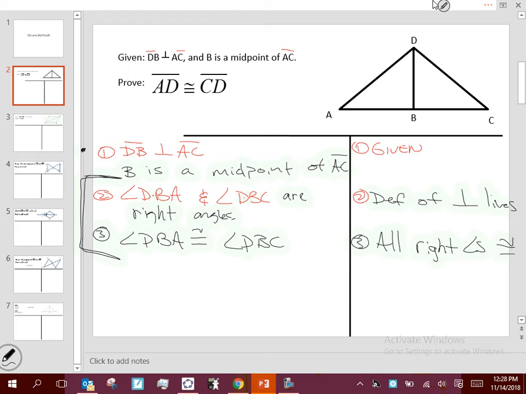All right, so kind of keep that structure in your mind, that when you see perpendicular, those are the types of things that I want to write off of that. Okay? Now I want to draw out my picture. All right, so now I want you guys, if you want to, I guess you could put the right angle symbols in there. Now I want you guys to go through the next vocabulary word and write down what you get from the next vocabulary word. Do that on your own. Once you get that done, maybe you can look at your picture and find out what you get from your picture.